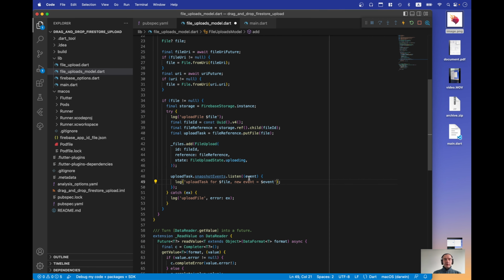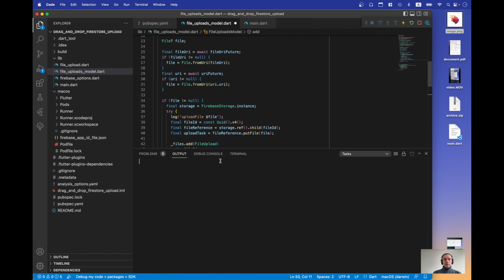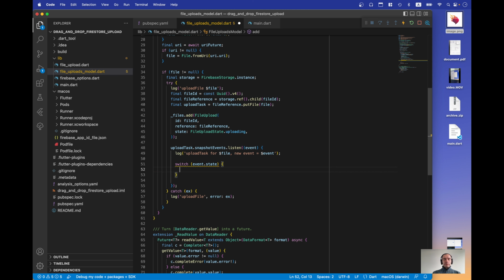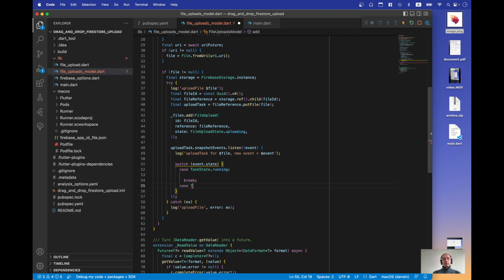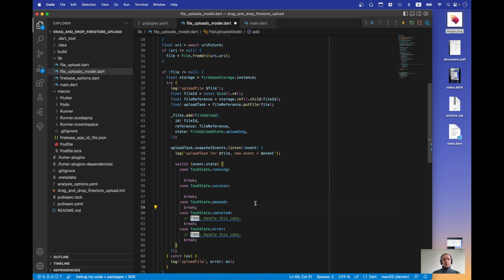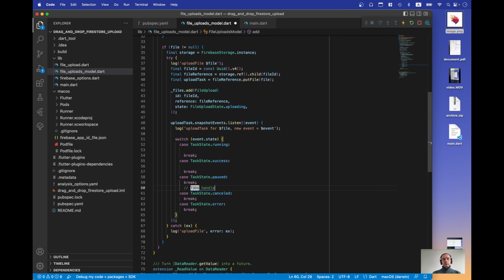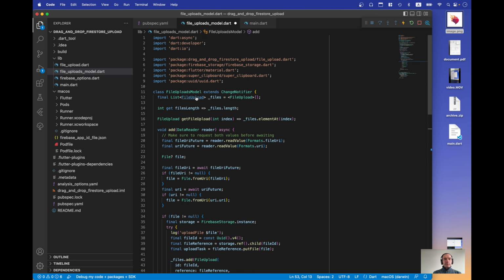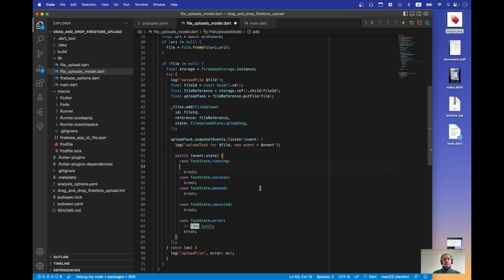Updates, we can listen to them here. So what happens if our task is running? We need to find our file upload and update the state.